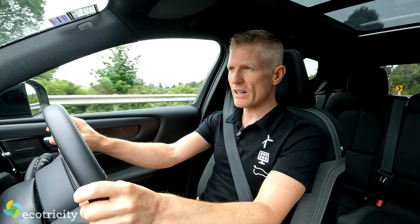Okay, one thing I just don't understand is how this thing handles so well on the corners and yet is so comfortable on the highways. It glides. You forget you're driving a performance car when you're on the highways because it's so stupidly comfortable. And this is where a lot of cars let themselves down. The Ioniq 5, possibly my favorite electric car ever made. It's got power, it's got comfort, it's got style, but it's not the best handling car ever.